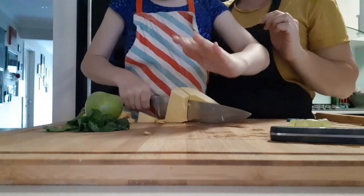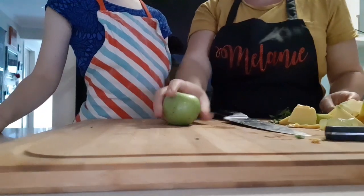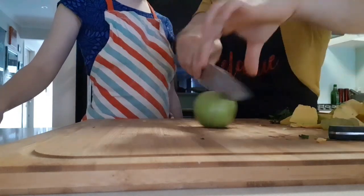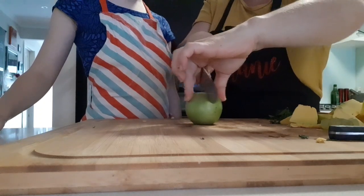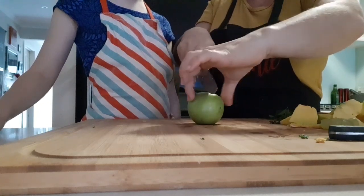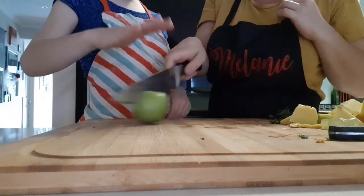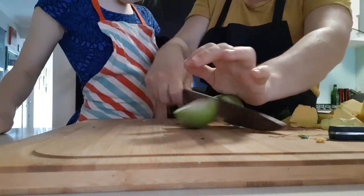Apples are a hard fruit to cut through, so the same thing — I line it up with my bridge to get it into position. Once I'm happy with where it is, I want to move my hands out of the way, because there is a chance that if the knife slips it could cut my finger or thumb. So I like to line it up so my knife is just into the start, and then I put my hand up on top and push down like this.